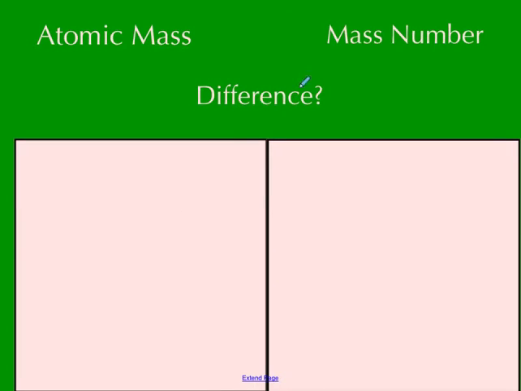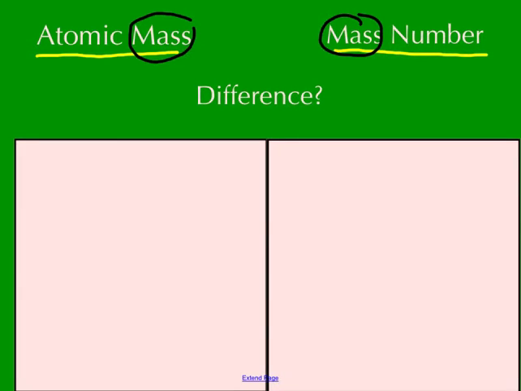Okay. So now we get to, you'll notice that we're just running through a lot of terminology here. We want to kind of cover all this terminology because when we get into Chapter 5, when we're learning about the periodic table, it's going to be really important to know what these terms are and know the difference. And so that's why I have this one set up, that we're going to look at the difference between the atomic mass and the mass number. So yeah, they both talk about this mass idea here, so it's in both of their names. However, they are slightly different, and we'll talk about why.